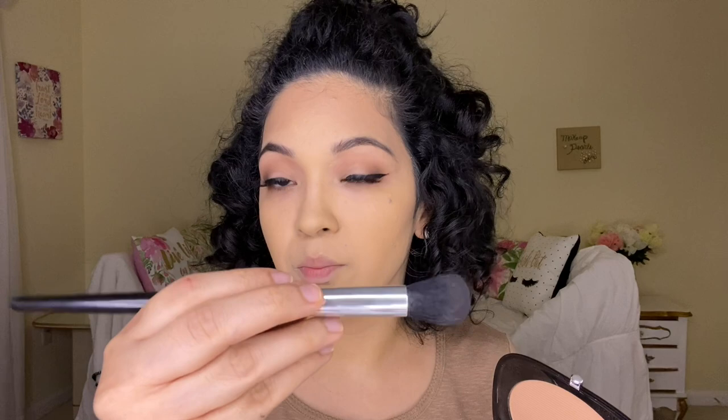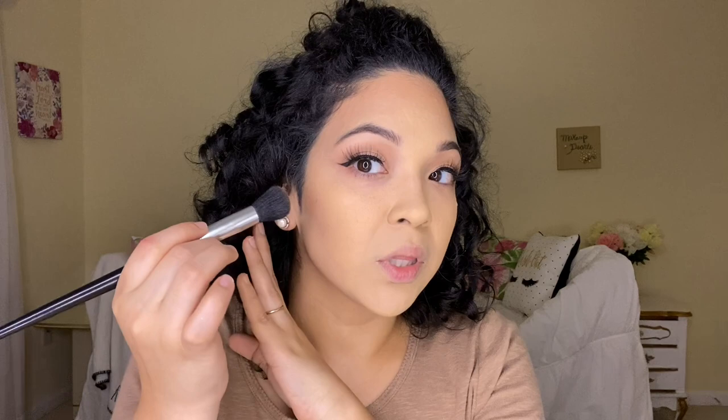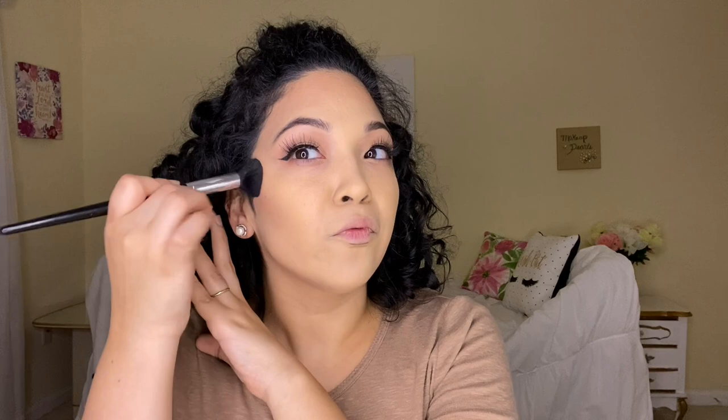To set my contour, I'm going in with the Marc Jacobs bronzer. This I picked up at Marshall's for $16.99. I'm going to go in with a Sephora number 74 brush. I don't have any powder, so with this one, I'm just going to tap in place. I do like this brush a lot for blush and contouring. I have been using it for both, but I like it more for contouring and bronzing. I'm just placing the bronzer where I want it.